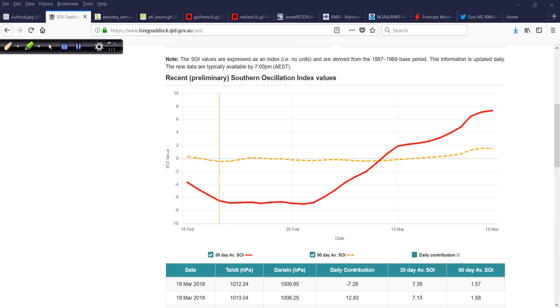Taking a look at the SOI, I just want to look at the graph real quick. Overall, the 90-day trend is pretty flat, with a little bit of a rise right here towards the end, which is where we are now. So really no signs of an El Niño pattern setting up overall. We had a pretty big dip in the 30-day average, and then it has climbed pretty significantly, now sitting at positive 7 or so. That's just not sustained negative, obviously — very flat through the 90-day data, with just a little bit of an uptick in the recent couple of weeks or so.